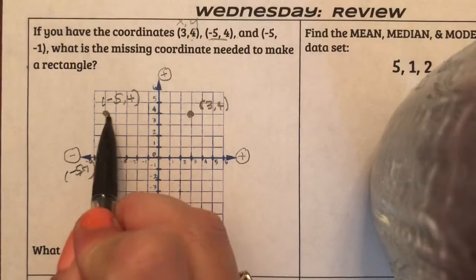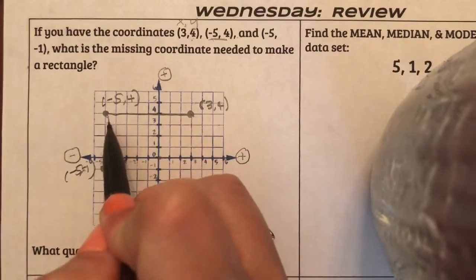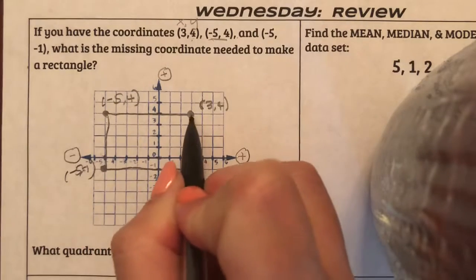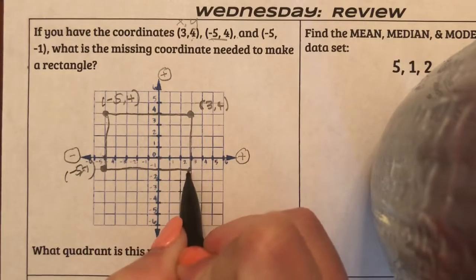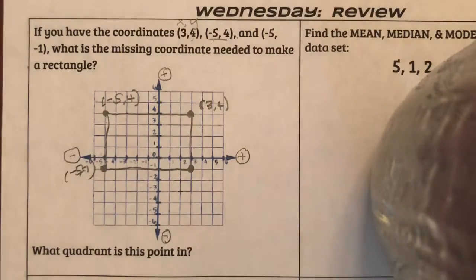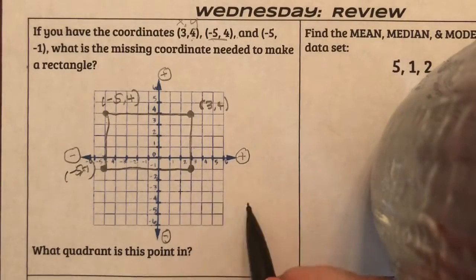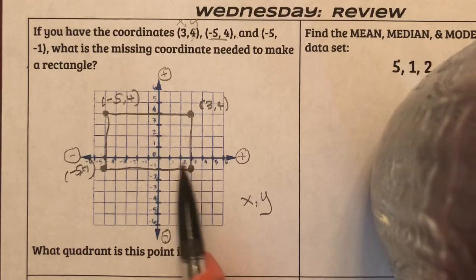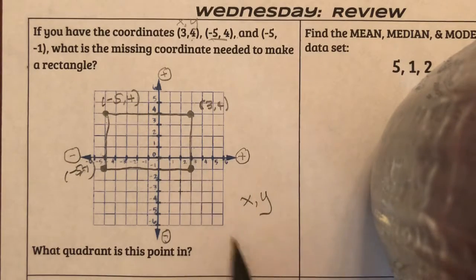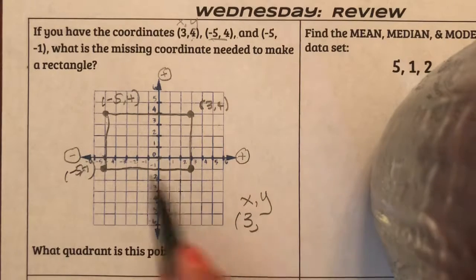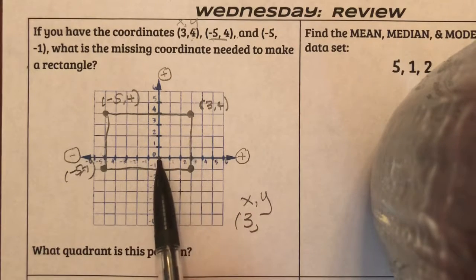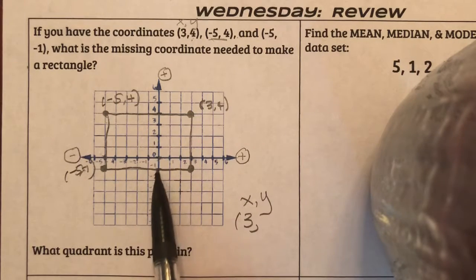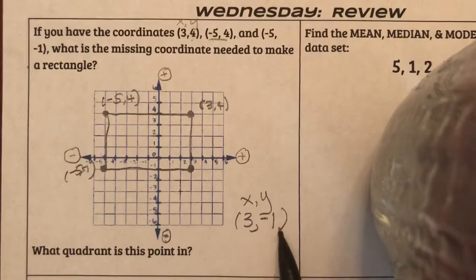I'm going to go ahead and form a rectangle. Now I know in order for me to form a rectangle, these two lines have to intersect. And then I need to figure out what the coordinates of this point are. So again, x, then y. If I look at this, my x value, 1, 2, 3, is going to be 3. And then my y value, I'm going towards the negative, or down on the coordinate grid, so it's going to be -1. So the answer for that is (3, -1).